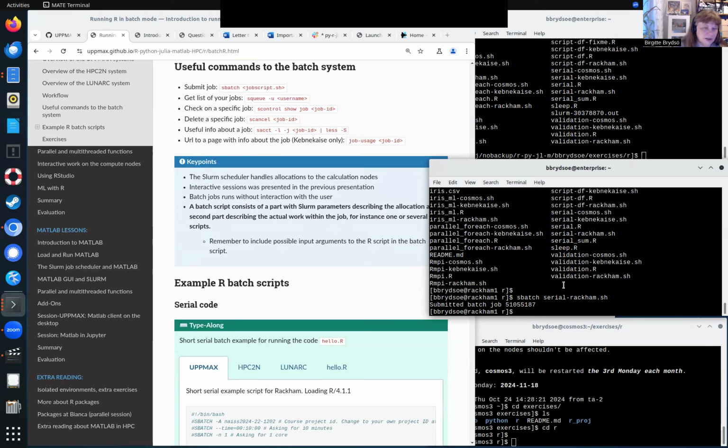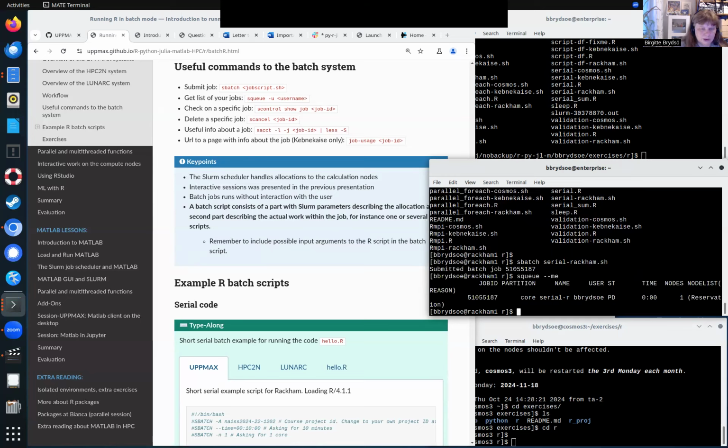And this job ID is what you will use to get information about the job, for instance. You can get a list of your jobs with squeue -u and your username, or maybe more handily, squeue --me. And you can see my job that I just submitted here is pending, waiting to run. And it says that it is because of reservation. So I will wait and it will run.